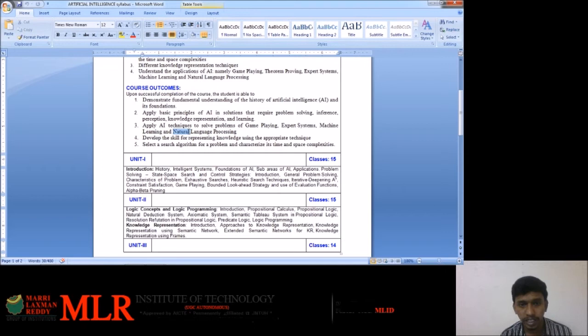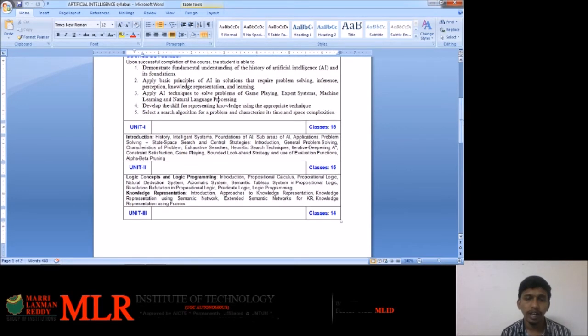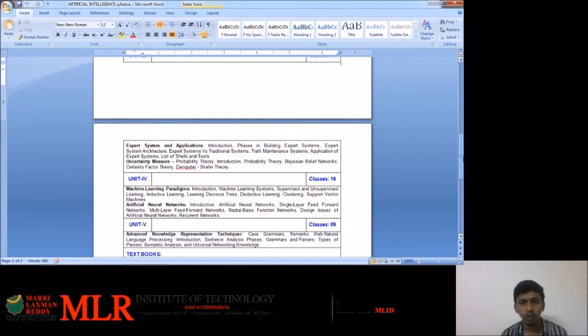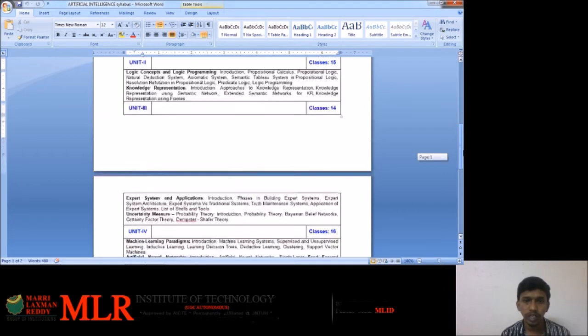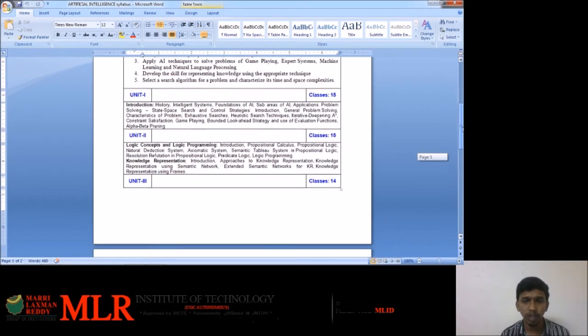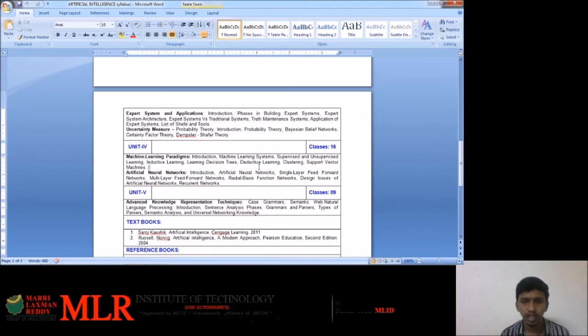This is the next thing, and we also talk about some basic machine learning algorithms and natural language processing elements. That is the third outcome you need to learn. And the fourth unit we will be learning is the basic machine learning paradigms and also an important concept of deep learning called artificial neural networks. As part of this chapter, we will be learning all the basic machine learning algorithms like decision tree, support vector machines, and supervised and unsupervised algorithms.